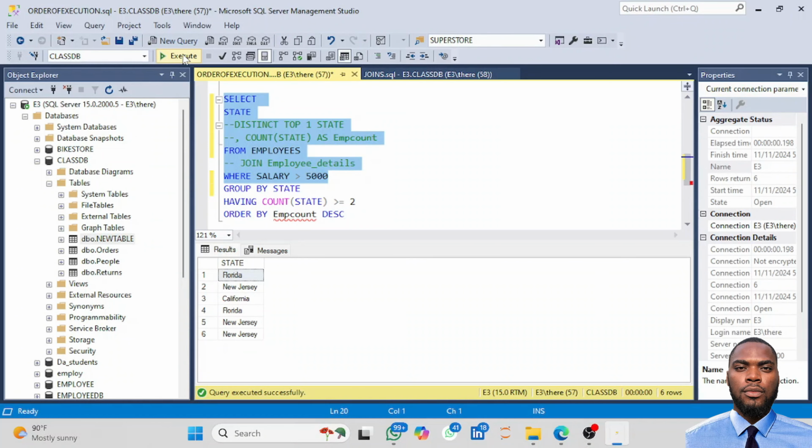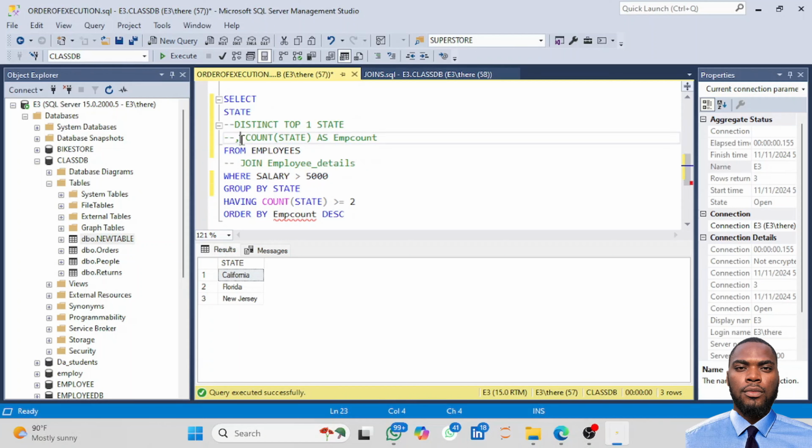So if I want to now filter those 3 new states that I have, I cannot use where. It's having that I will use on that new result from the group. So it's the same thing that both having and where do. But where is for the table, while having is for the group.